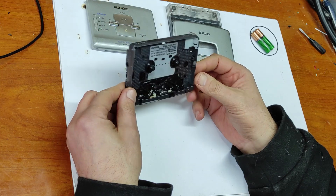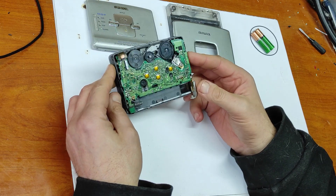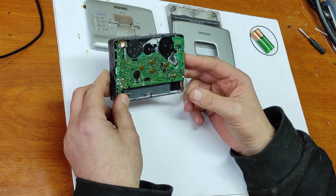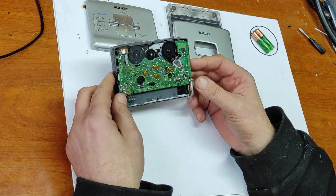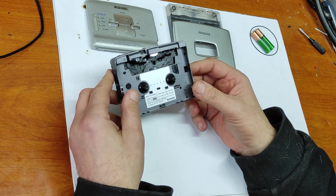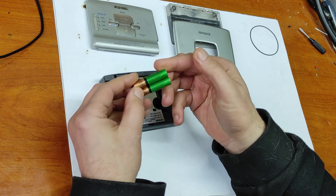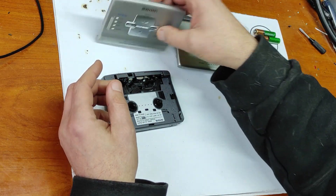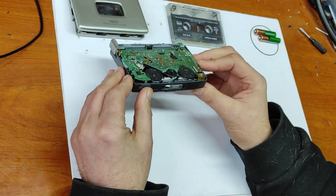It was made approximately 30 years ago and at that time was a piece of art. The price was approximately 200 euros and if it's in very good shape, you can sell it for the same price now to collectors. It has auto reverse, uses two small batteries or rechargeable batteries, it has an equalizer, it's very slim, and it has a hold button.